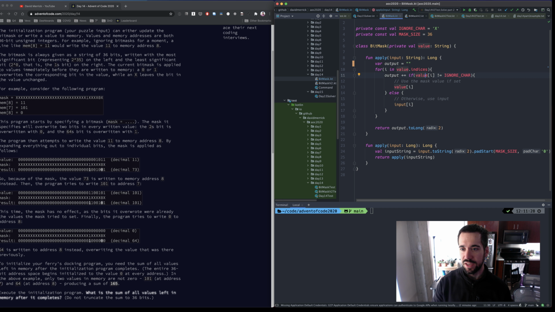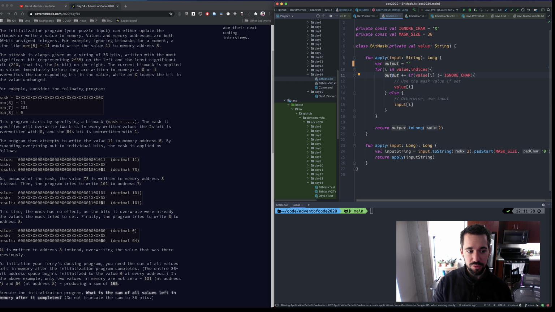So if the value is the ignore character, which is x, then I just take the value of whatever the input is. If it's not equal to the ignore character, you overwrite it with the mask value, and then ultimately you append that to the output with this plus equals here. Otherwise, you just use whatever the input is at that index. That means it is the ignore character.